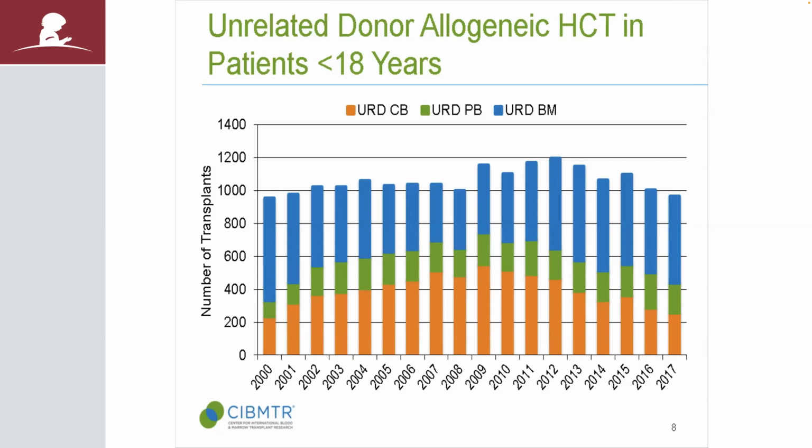So yes, the cord blood is after delivering a baby, there are stem cells in the placenta. So you take it, you save it, and you leave it there. The good thing about it, it's baby, it can engraft really good without giving graft versus host disease. But the problem with it, it is limited dose. So you get what you get, the number of cells you get from that cord blood.